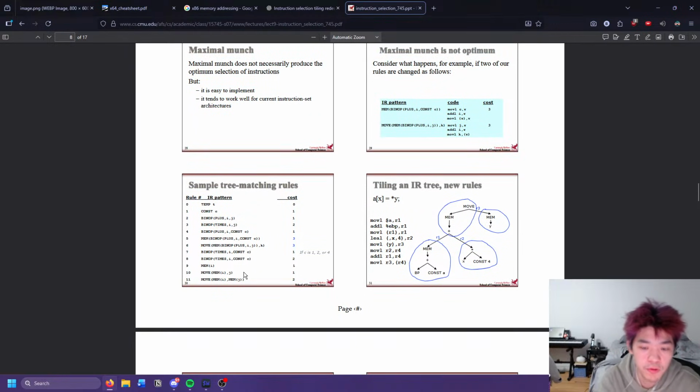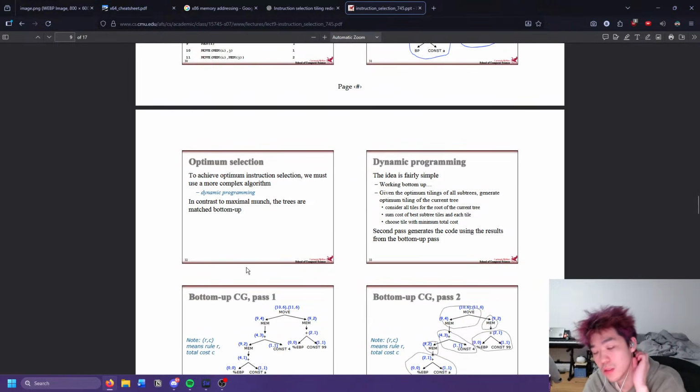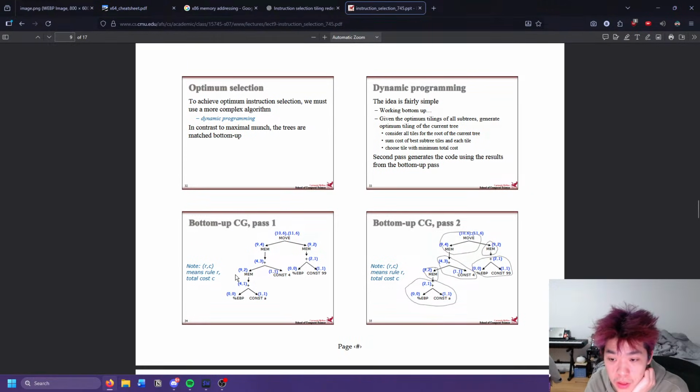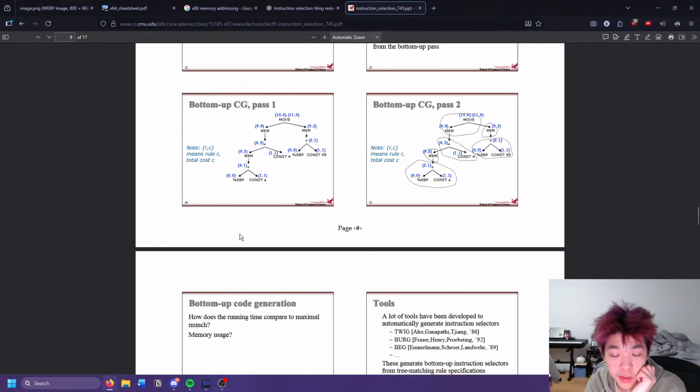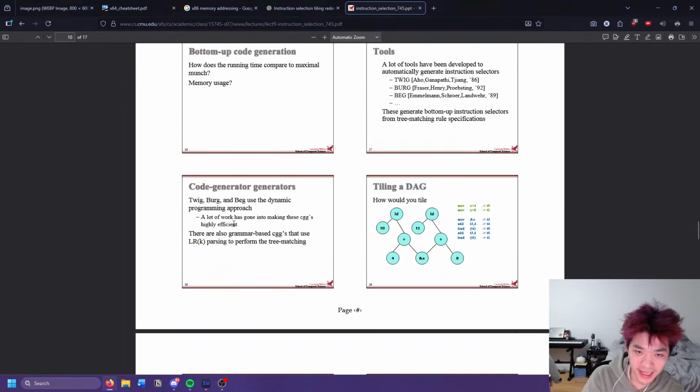There's a bunch of sample rules here. I might copy some of these at least. That could be good. Yeah, I guess we could do the dynamic programming way, but that's scary. I don't want to do that.